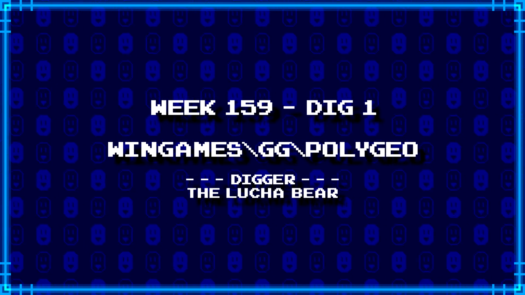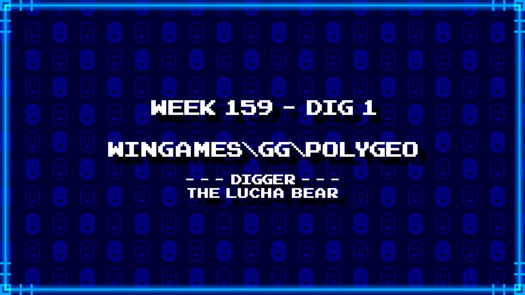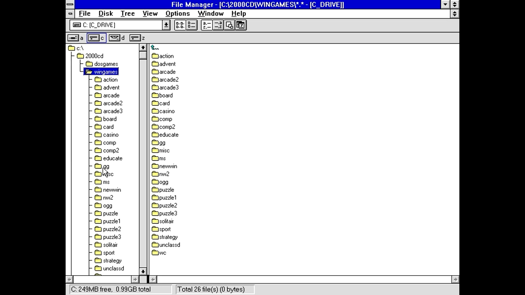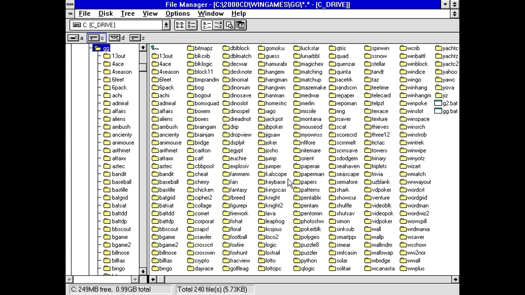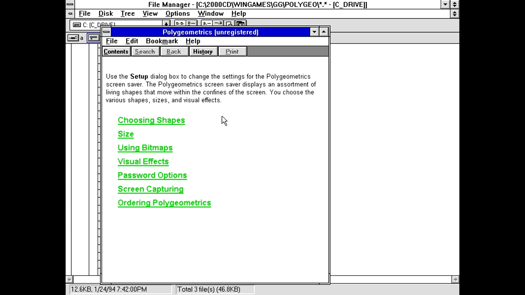First up, we have a new digger, the Lucha Bear, who's dug up WINGAMES/GG/PolyGeo. So we're looking at something here called PolyGeo? Like, I mean, polygons, geometric shapes, or a screensaver? They do got a help file, though.